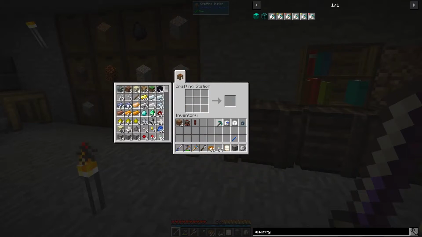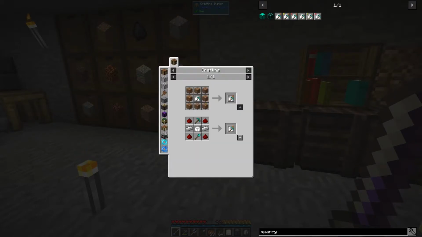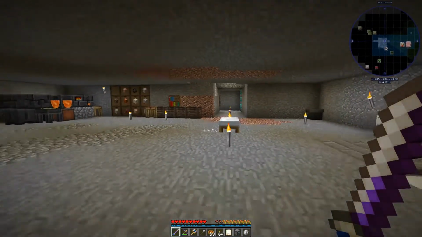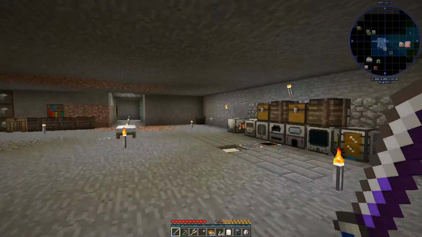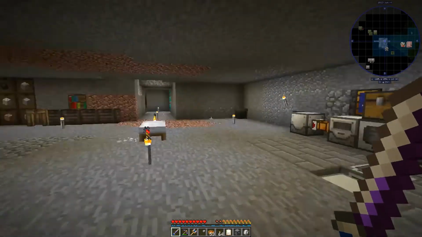So let's make our pickaxe, our shovel, and I think we have enough for everything else. So now we have a Quarry Card. I use this a lot for building, when I'm building something. So if I'm digging out an area, so for instance, if I want to expand this out, which I will very soon, I will use my quarry, and it will pretty much gut out anything that I want it to get out.